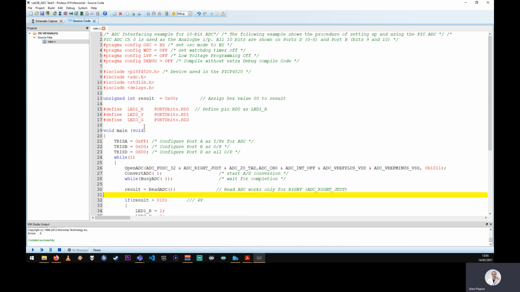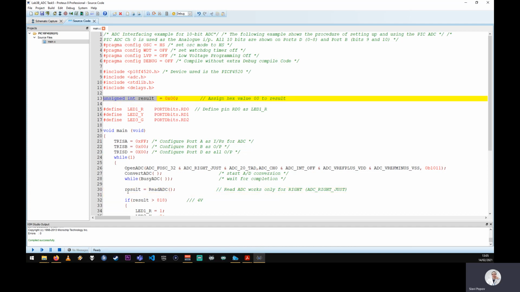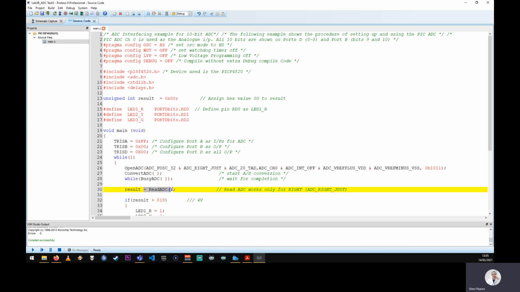This variable is declared as an integer, and we're using it to store the result of the ADC. This only works if you have right justification, so you need to declare the ADC with right justification for when it's done converting. This will return an integer value of the ADC result, so you won't have to address the registers directly.